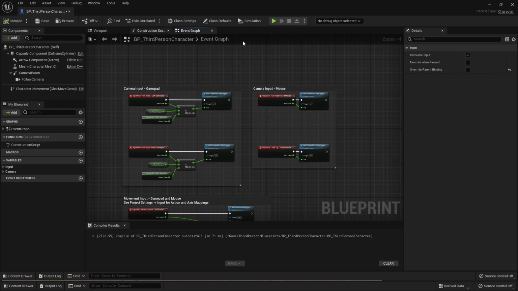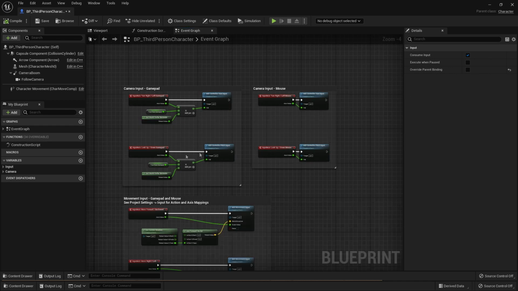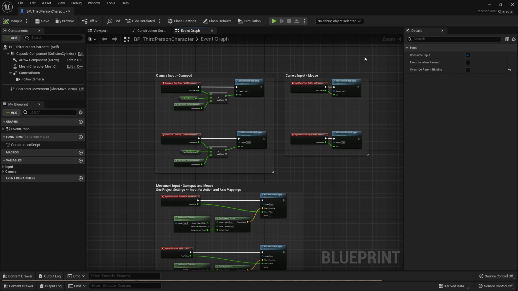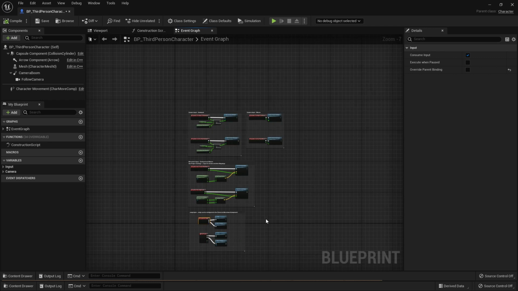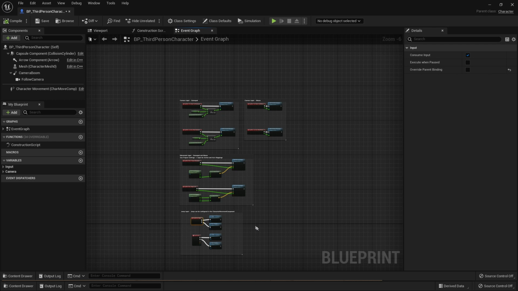Now, as far as this blueprint is concerned, there's a couple things that I want to note about it. First of all, the parent class up here, you can see it says character. Now, that means that this blueprint is a character, is one way to word it. Now, it's a unique character in that it is BP third person character, which has all of this stuff in it, right?